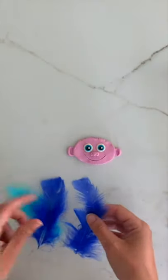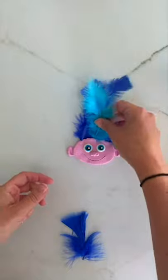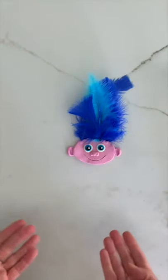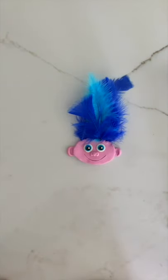So I'm gonna go back to my favorite, which are the feathers. Stick them right in. And there you have it, an easy at-home troll Play-Doh activity to do with your kids or by yourself.